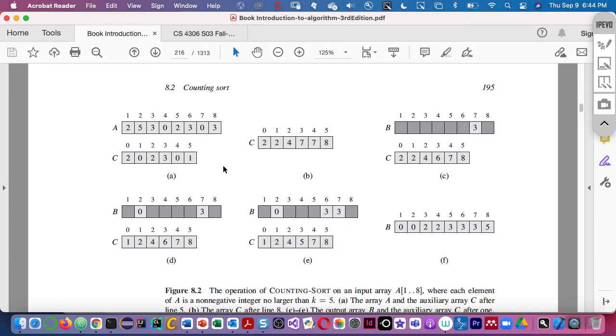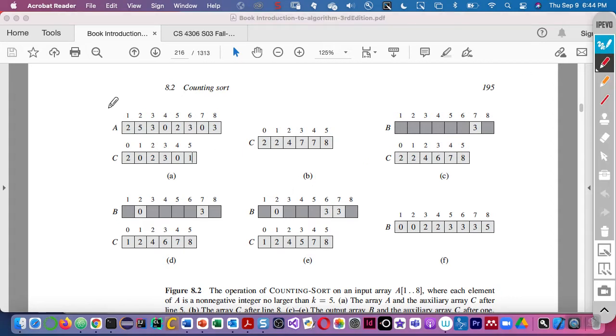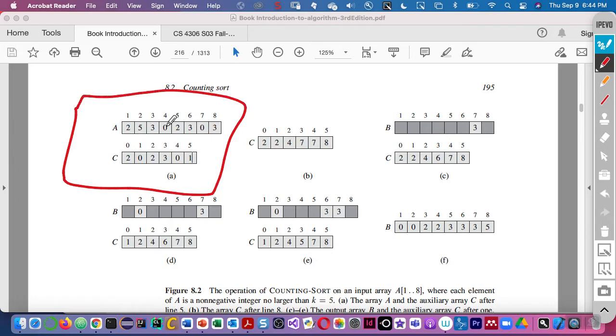This algorithm could have been completed here if the keys were just integer values, nothing else. It's very simple, right? Like the 2, 3, 5, these are numbers. If you are given a set of numbers and asked to sort them, it's easy. By looking at this, we can see there are 0 two times, 1 no times, 2 two times, 3 three times, and so we can finally easily say 0 0 2 2 3 3 3 5.